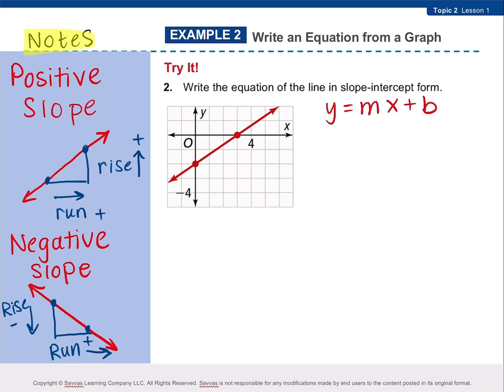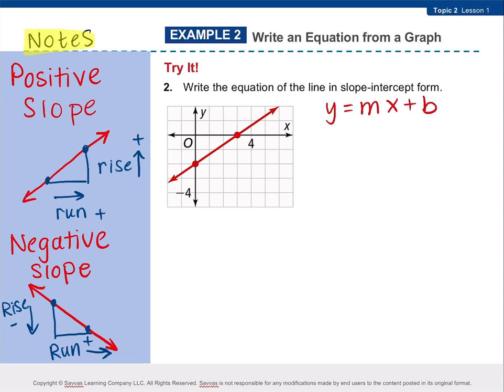If my slope is positive, my line should be going up and to the right. I read it like a sentence left to right. So with a positive slope, it should be going up because my run is positive and my rise is positive. If I have a negative slope, it should be going down and to the right. Maybe my rise is negative and my run is positive. Or my run is negative and my rise is positive, right?